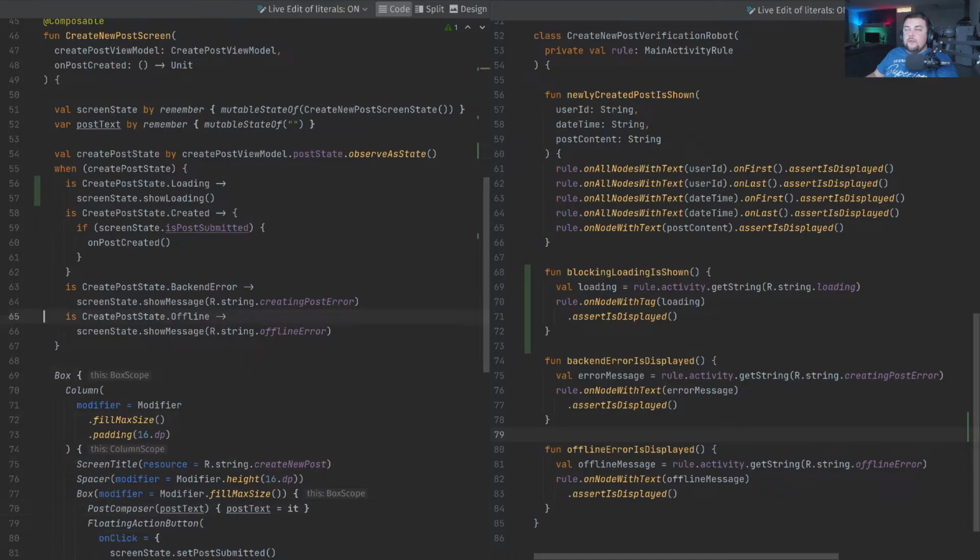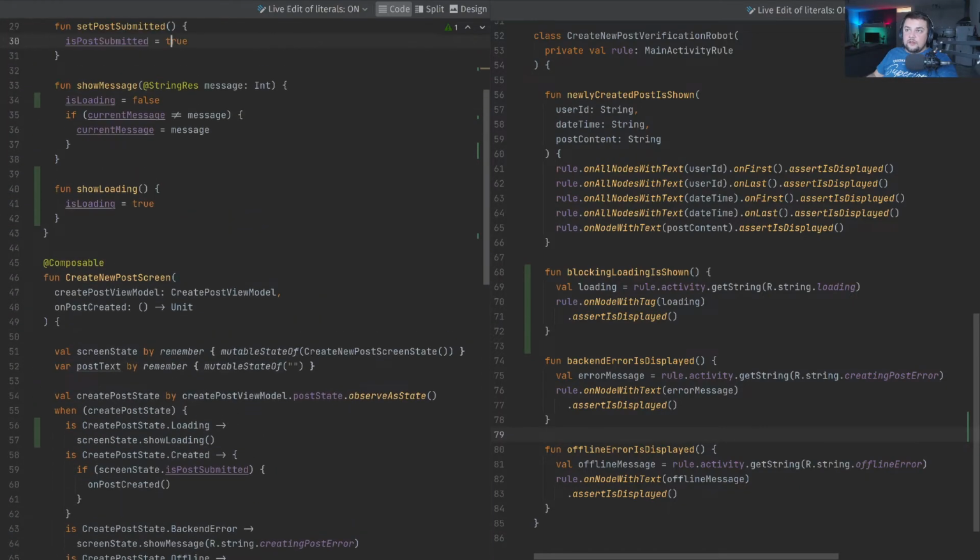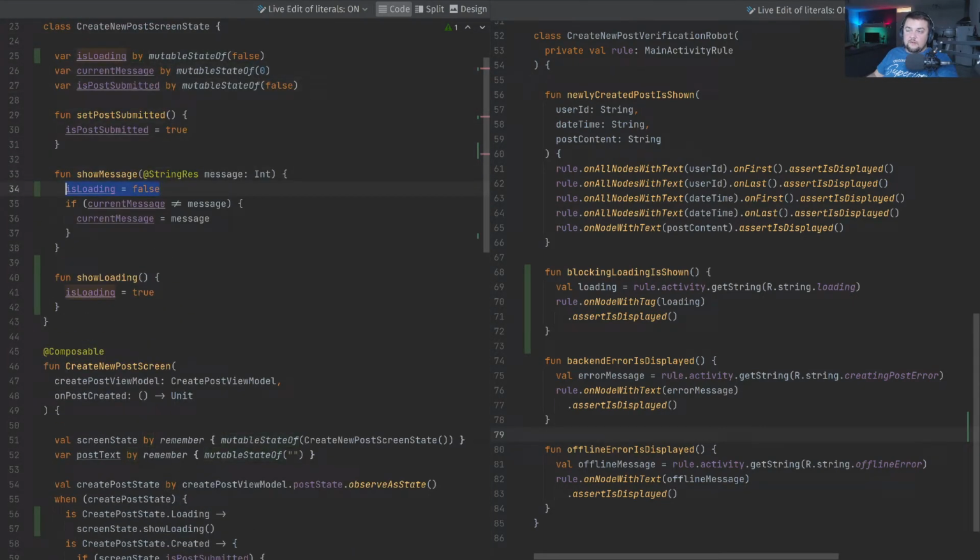So essentially, when we submit something, we are showing the loading spinner. When we get back the success, we are closing the screen, so that's fine. When we are not closing the screen, we are showing the error message, but because we are showing an error message, if there was loading before, we have to make sure that it's going to be hidden. So that's why this is loading here.